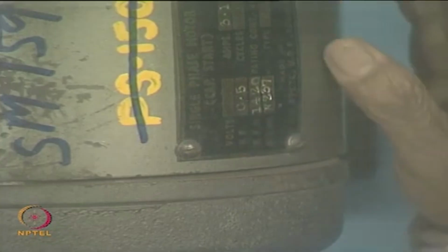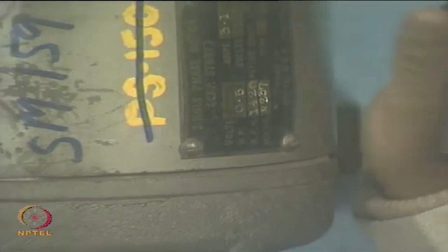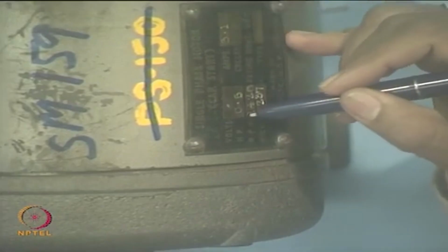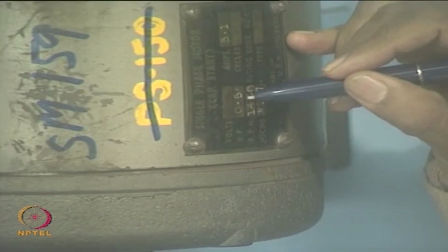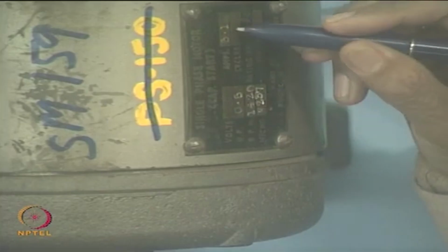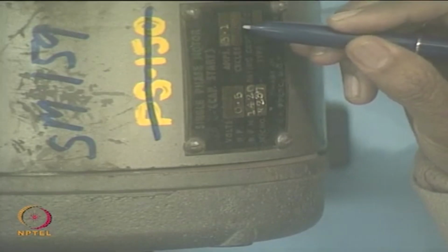Then it operates under 220 volts or 210 volts. It carries a current of around 3.1 amperes, and it is a 0.5 HP. So, 1 HP is how many watts? 746. So, it is around 375 watts. And obviously, 220 volts and 3.1 amps means it is drawing 600 VA. So, it is a poor power factor per se, and it operates at 50 hertz, it is written here.